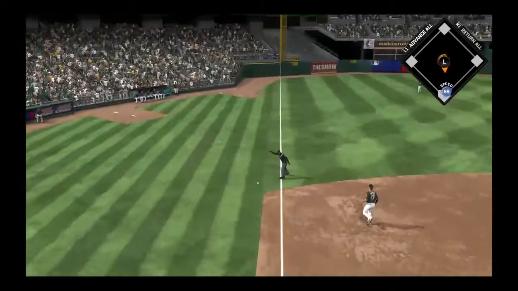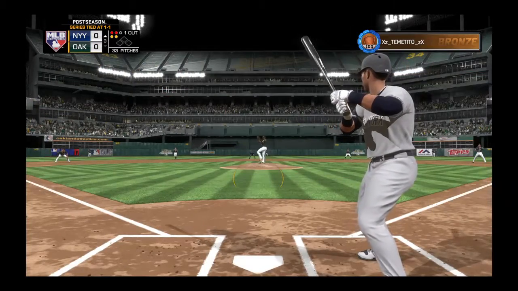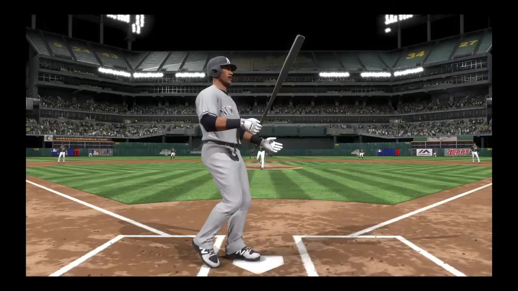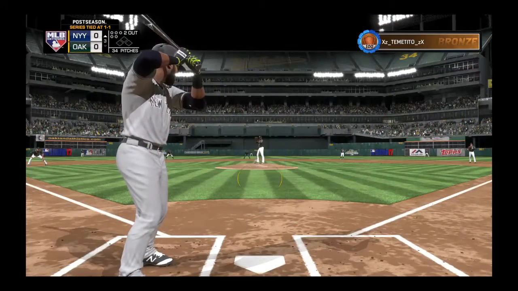Might have jammed him a little there as this is softly hit and foul off to the left. He's ready with the 2-2 pitch. And he struck him out as well. So the bottom of the order providing little resistance here, and there are two away.